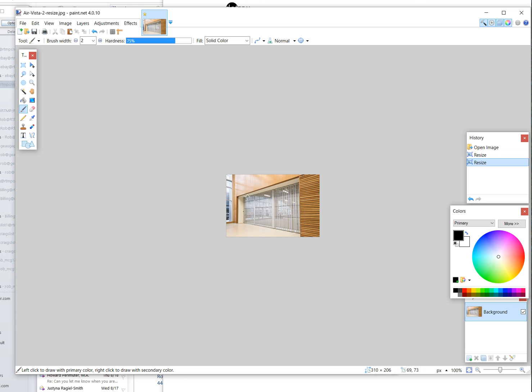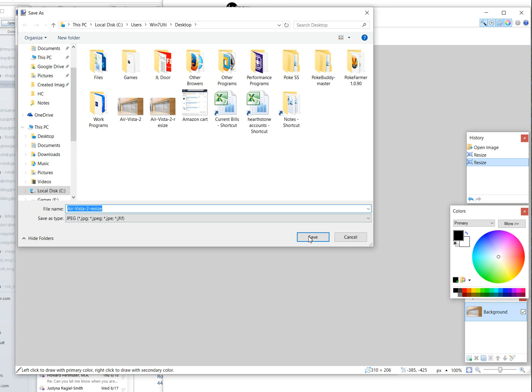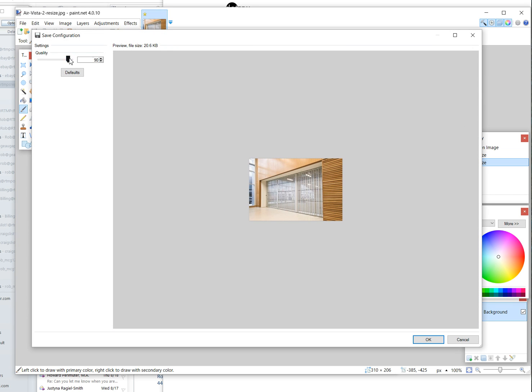And then right there, even at 100% size, it's going to be just drastically smaller. Yeah, so even at 100% quality, the image size is now 55 kilobytes, which is honestly fantastic just to upload as is. But if you take it at 90% quality, now it's 20 kilobytes. So even on dial-up, you could download that in under a second.